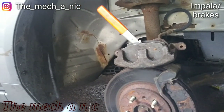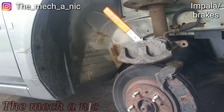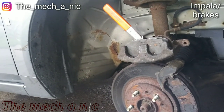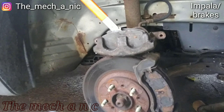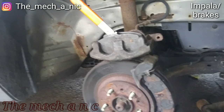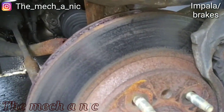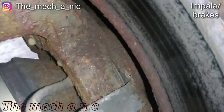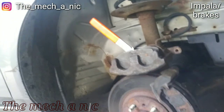The thing is, the owner failed to tell them what was going on with the car. They never told the shop that the car had been sitting for months, and that day was the first day that they were driving it. Because once someone tells me that, the first thing I say is, don't worry about the rust on the rotors at this point. Drive it for a few days and then we can see the condition of the rotors. So they brought it here and I told them, drive it around, and this is what the rotor looks like after a few days of driving, okay? The point is it was important to drive the car around and see what's going on.